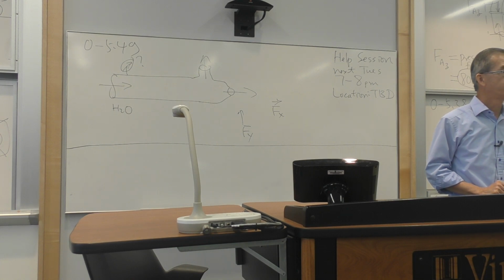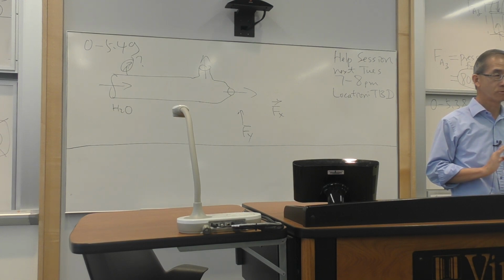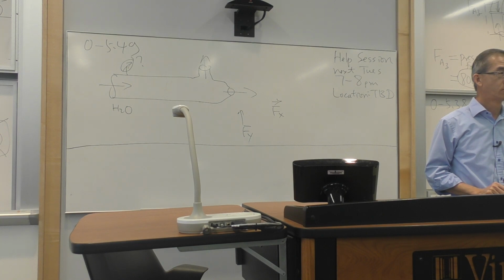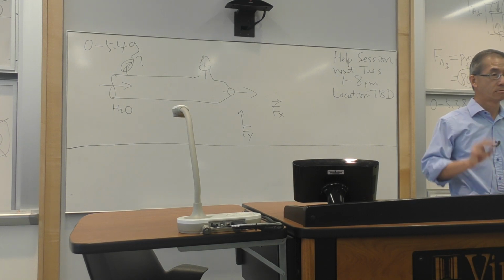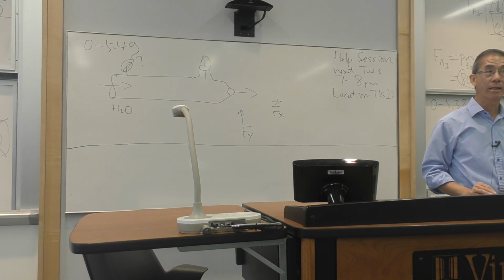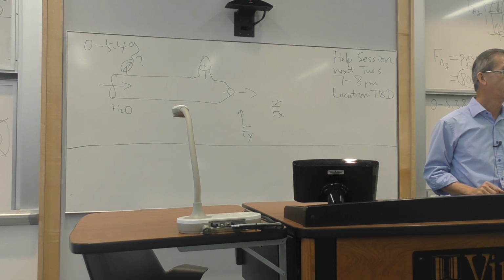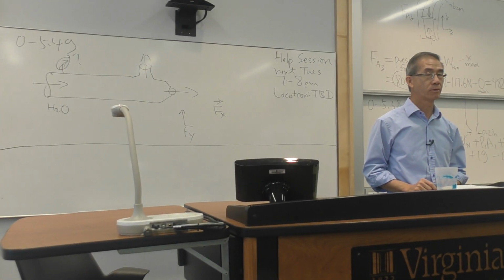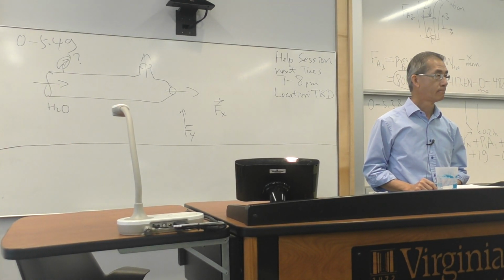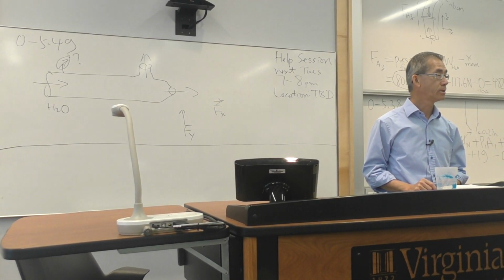3? Which 3? In the order I want to hear. Very good. Continuity. First and foremost. You've got to write it down. And then momentum. How many momentum? Two. X and Y, that's 3 equations. And then Bernoulli, so you have 4 equations. 3 is the right answer because momentum has 2 components, X and Y. Which one do you want to use after continuity? Depends. Very good answer.